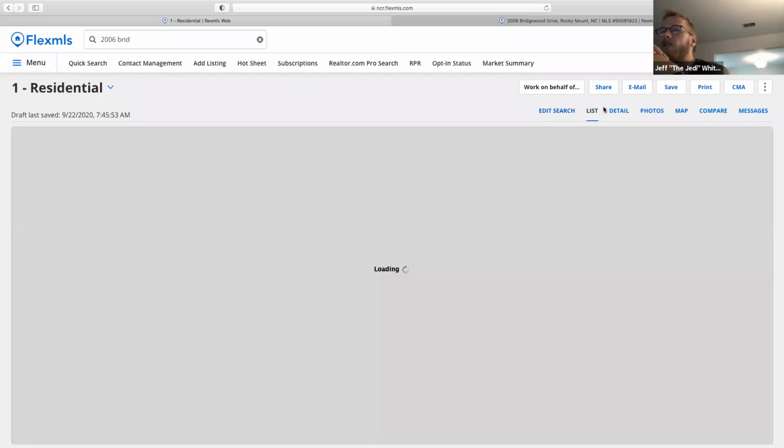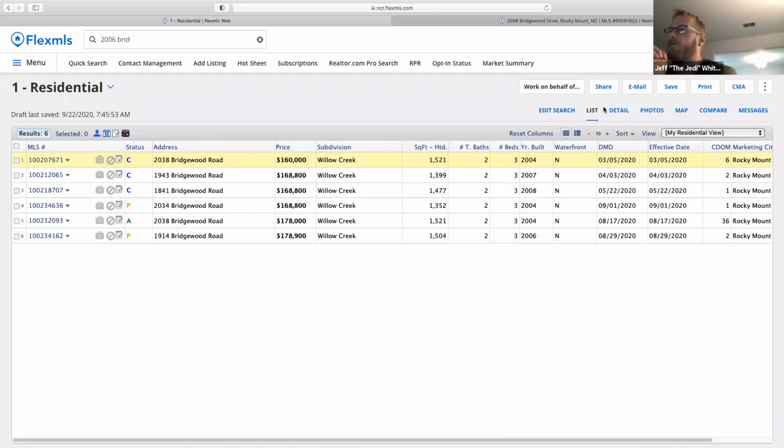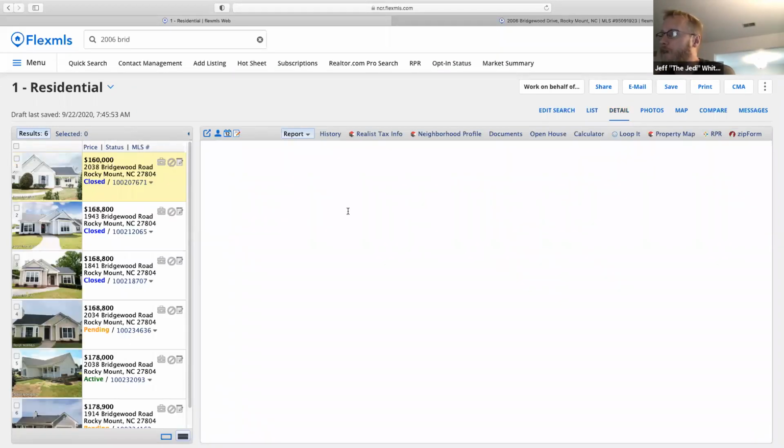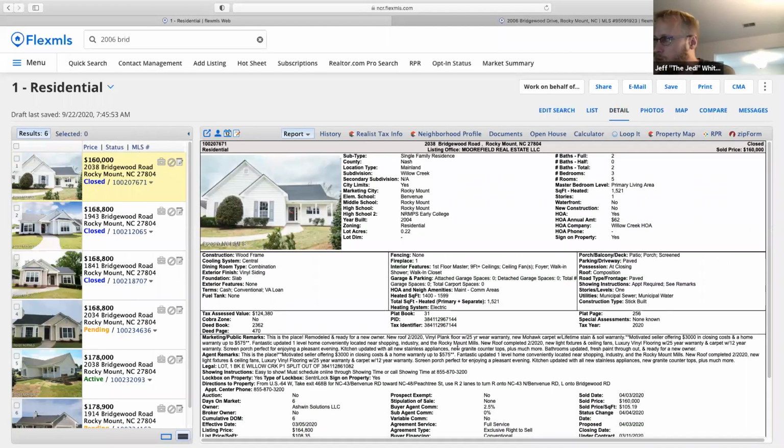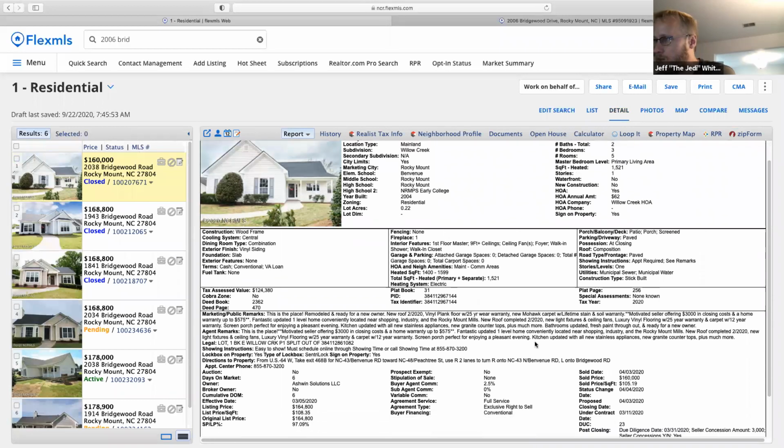Now, before I go into the actual CMA, I like to visually verify my comps. And the reason I do that on the list tab or in the detail tab is first I go to the list tab and see, okay, are any of these priced way different from the others? And if I notice something that's 130,000 or something that says 200,000 and I'm like, that seems really high or really low, what I'll do is I'll go in the detail tab and scroll through the detail tab and say, okay, is there a reason why?